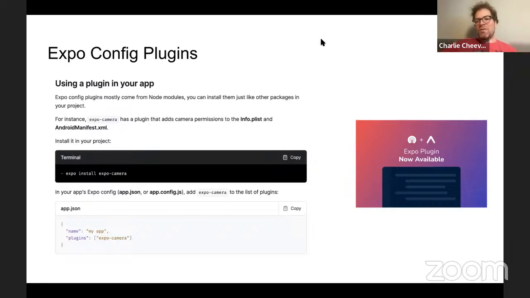And we've seen a lot of companies that make popular React Native modules, like this is OneSignal on the right, just their blog post announcing that the OneSignal module now has an Expo config plugin, and you can basically run one command and then update one config file, and then bam, your OneSignal module is working. So most of the popular React Native modules now can be installed with one command that a web developer can understand, even if they don't understand how to write Swift and Kotlin and those kinds of things. It's in the same way that Node.js developers can install all kinds of native code into their projects if somebody else wrote it and set it up properly.